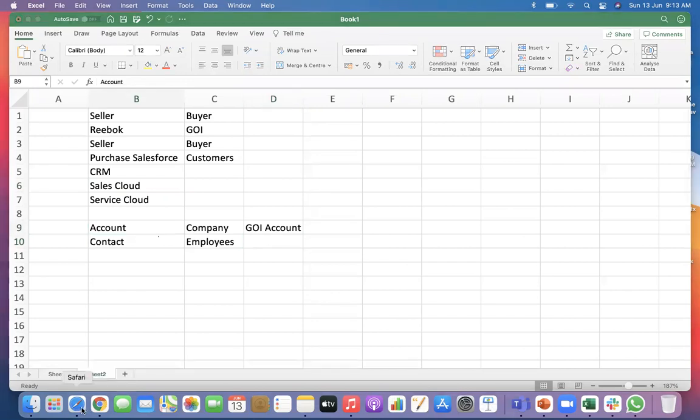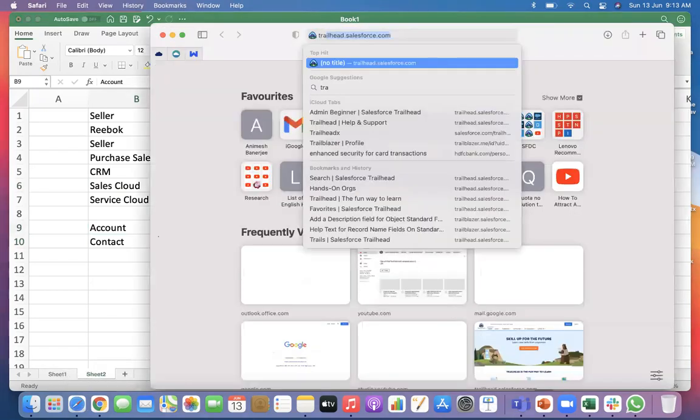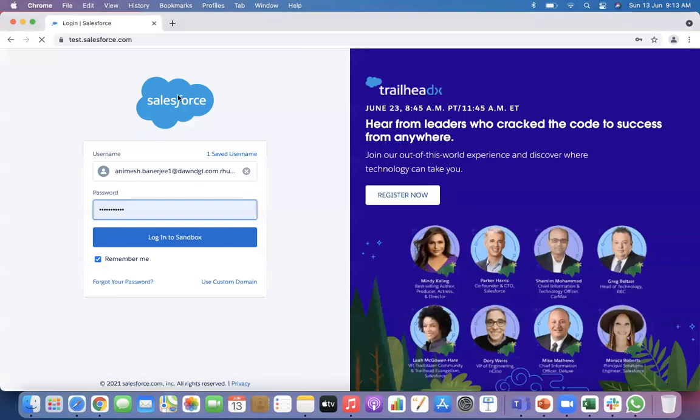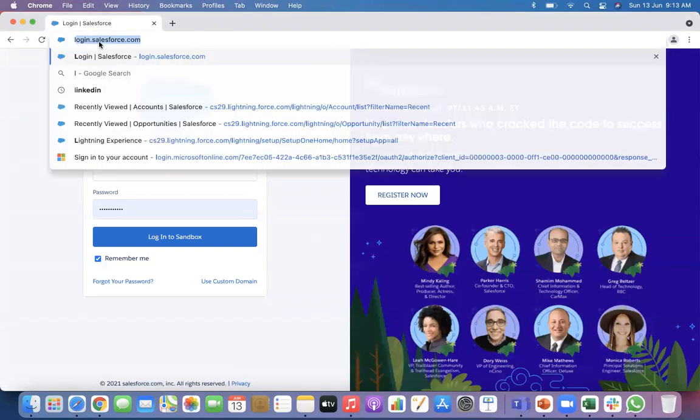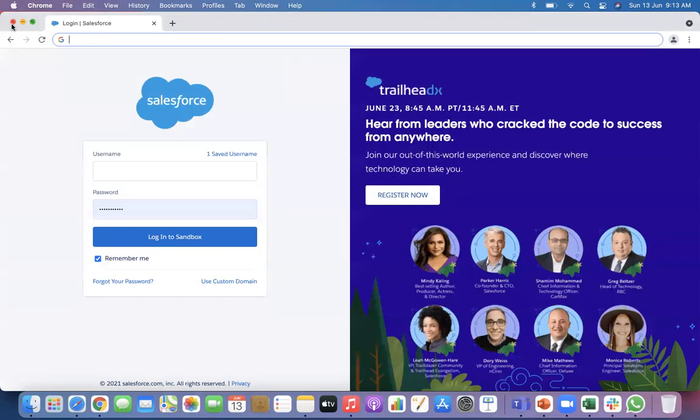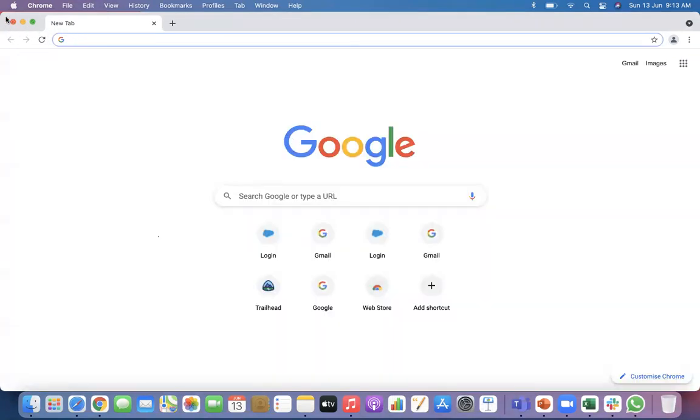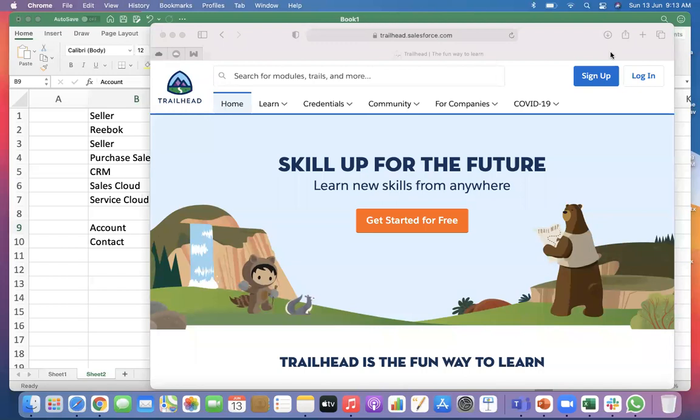How will that work? Are you getting the point, by the way? Let me know if you're not following. It's very critical to understand the business process.